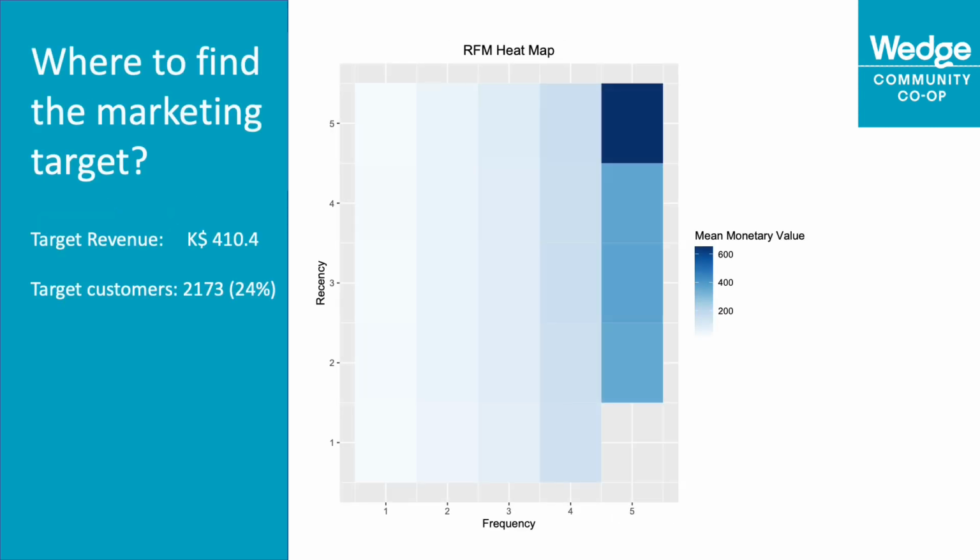As you know, RFM stands for recency, frequency, and monetary. In this heat map, we have in 2 dimensions the plotting of the third dimension, that is monetary. In the horizontal axis are the frequencies, in the vertical the recencies, and the different shades of blue represent the amount of money. We need to find where the target customers are here.